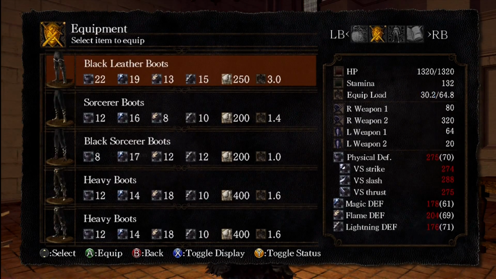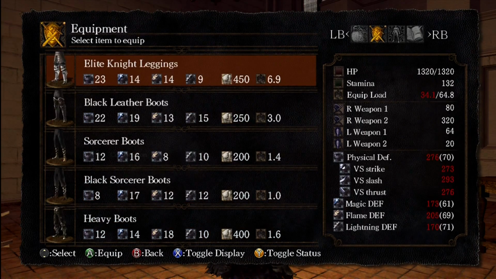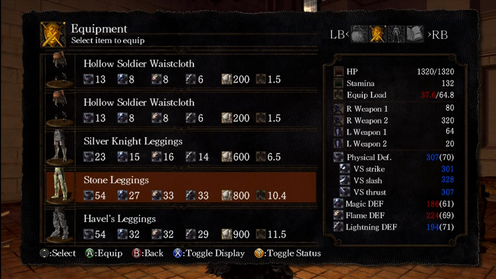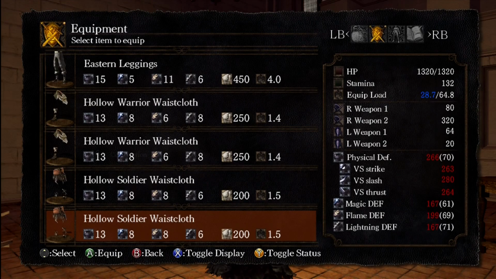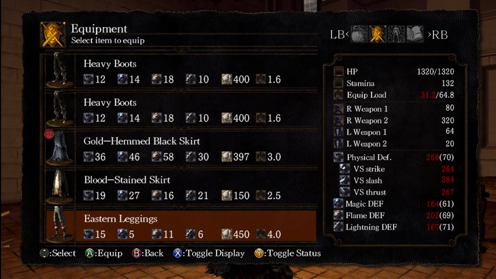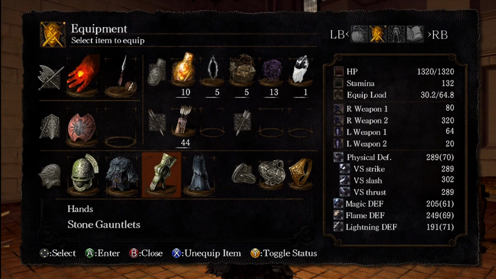I doubt that anything is going to front on the skirt. The skirt is awfully good. It's got 289 physical. You can get a little bit better, but at a huge cost in terms of weight. Really, if you're just looking at the weights going over there, the only thing that we can really equip even would be these Eastern leggings, and they're pretty awful. So, let's stick with this equipment loadout. All that we did is change in some stone gauntlets in addition to that stone helm.